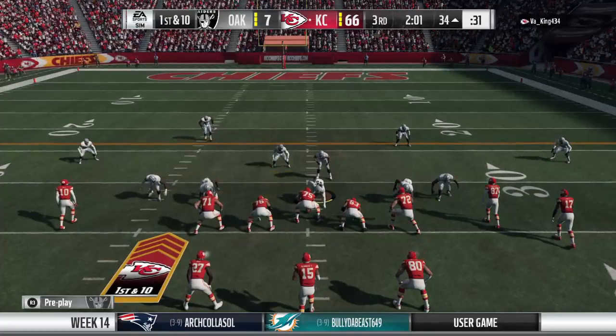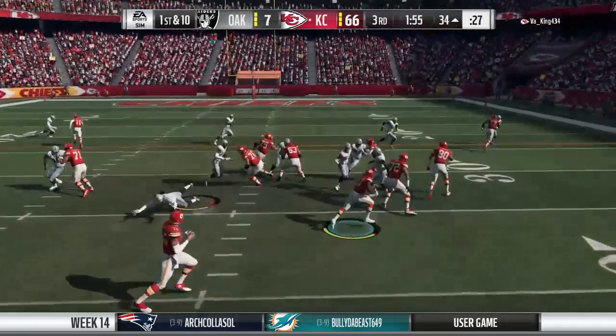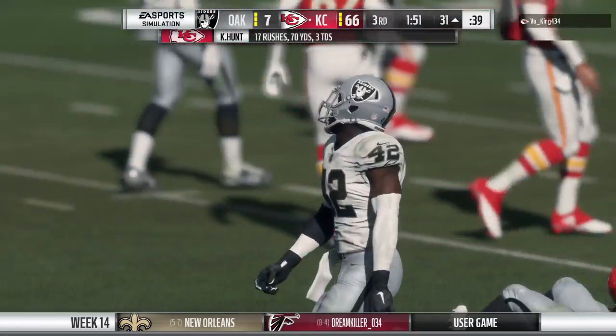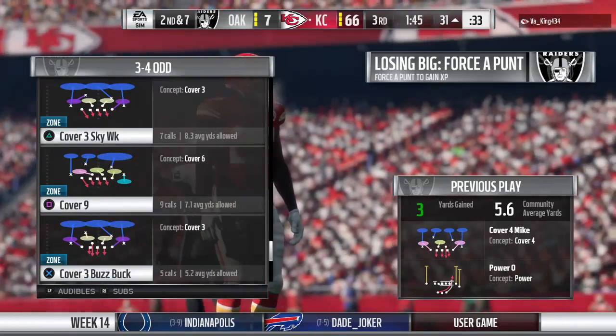Here we go now. All right, now, lucky 56. They'll run it now out of the gun. And a big hit there as he runs into a brick wall right around the 31. 3 yards on the pickup there, and it'll be second down.